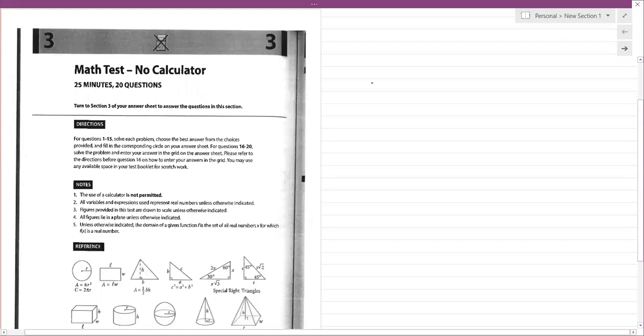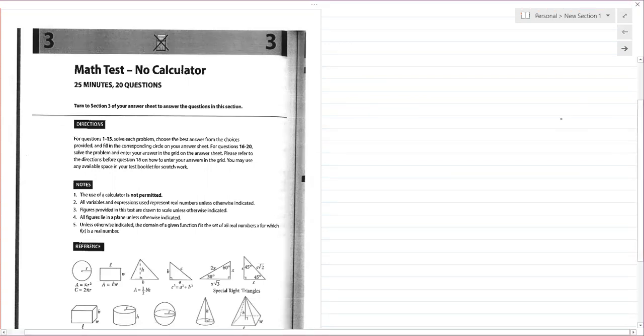Hello everyone. Today we're going to talk about the mock exam that we took today, all right? In section 3 we're going to talk about the common mistakes, which are questions 10, 11, 13, 15, 19 and 20, and then we're going to move to section 4, questions 8, 9, 12, 13, 14, 16, 17, 18, 19, 27, 28, 29, 35, 36. So let's start with section 3, question number 10.